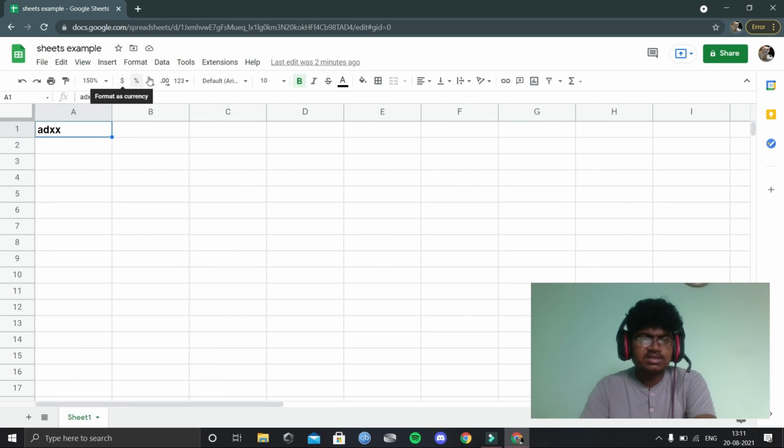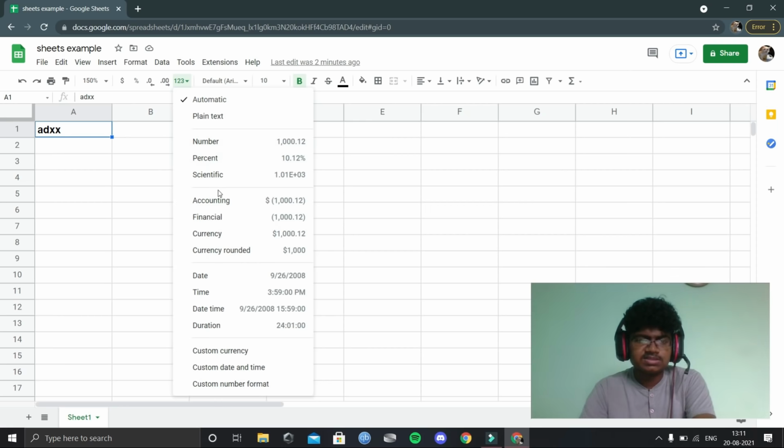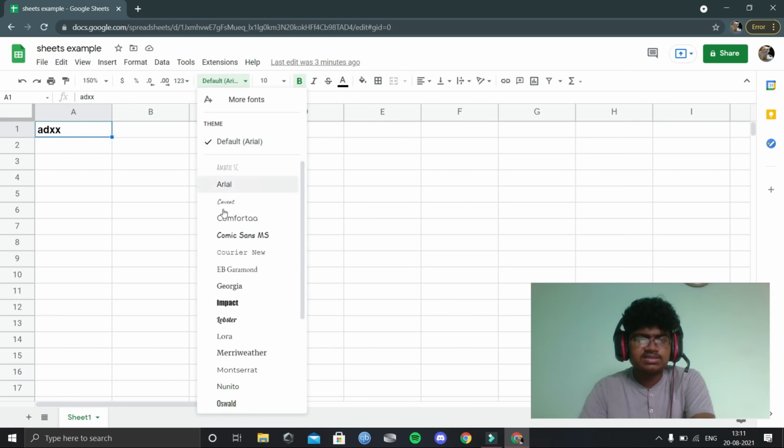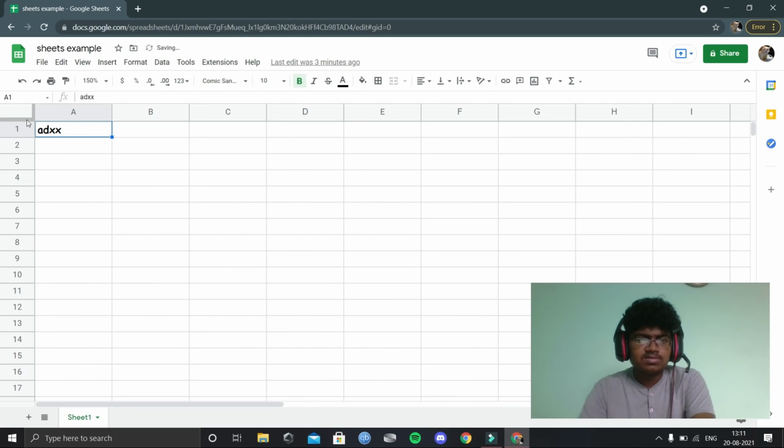It's currencies, decimal fonts, number formats, scientific notations, stock values, currency values, etc. And you can change the font too, and the font size can also be changed. It's the bold option, and italics, basic stuff which is used before and ever.